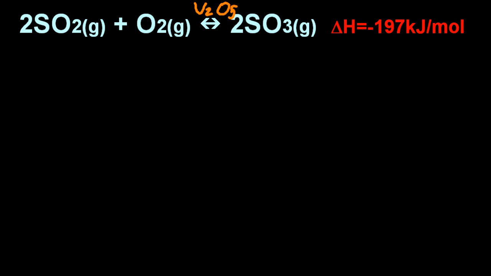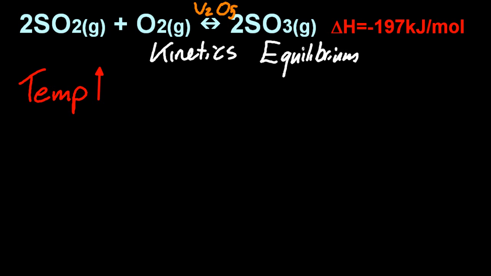Let's look at the effect of temperature. And once again, we have to examine the kinetics, the rate of reaction, and the equilibrium business. If I increase the temperature, then the rate of reaction is going to go up for two reasons. More collisions per unit time and higher energy collisions. But the equilibrium is going to shift to the endothermic side, and I'm going to make less sulfur trioxide. So I'm only going to have a little bit of sulfur trioxide made really fast.